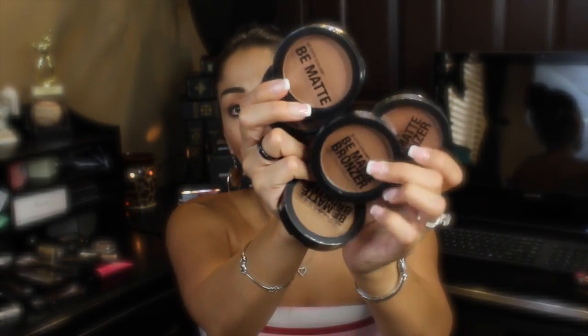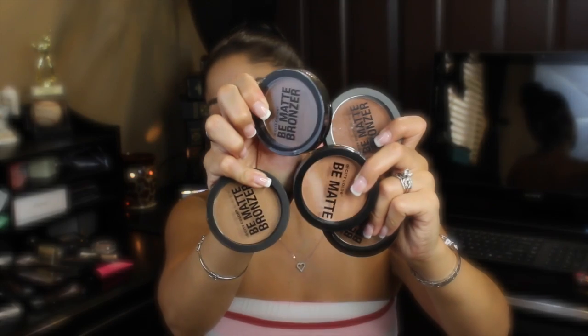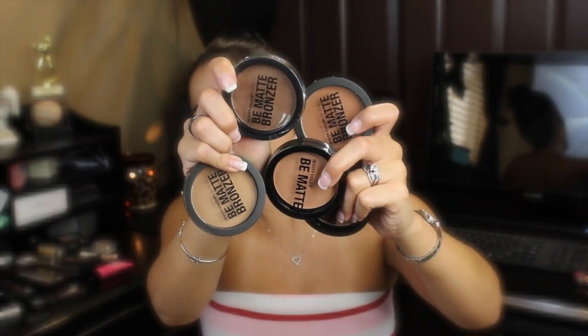Next I have bronzers — I do not own any of these and they are so freaking beautiful. They are the B Matte Bronzers and there are so many different shades. I'm sure these are way under five dollars. I got Chocolate Truffle, Caramel Drizzle, Pecan Pie, Toasted Coconut, and Brown Sugar. Next we have blushes — these are the kind I used in my tutorial and also came in the Ipsy bag. I got a few duplicates that I'll be giving away: Guava — the one I used in my tutorial — Berry Black, and Fresh Melon. Those three I already have, so I'll share them.